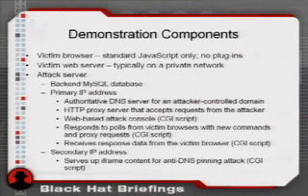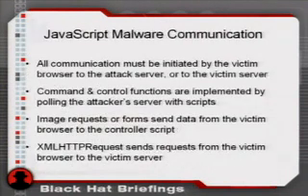Now, it's important that there be a secondary IP address, because while the secondary IP address is firewalled off to simulate a web server outage, the primary IP address still needs to be available for command and control functions. These components communicate using a number of fairly well-established techniques for JavaScript malware. Now, some of these might seem a little convoluted on the surface, but keep in mind that all of the communication has to be initiated by the victim browser. It's not accepting any inbound connections.